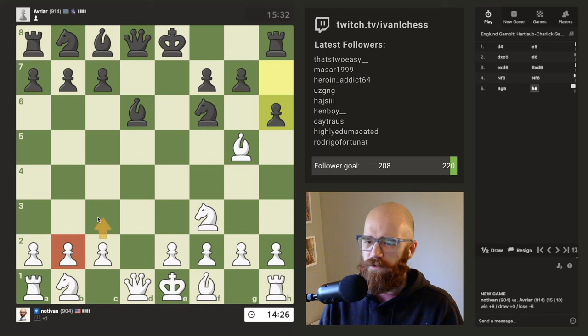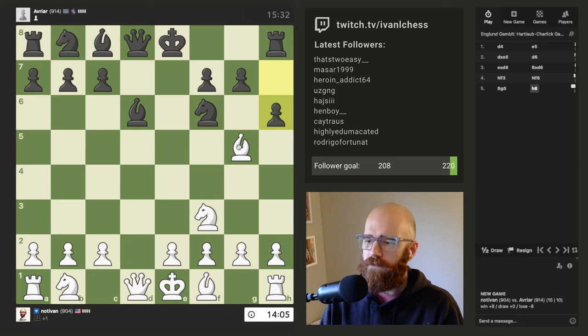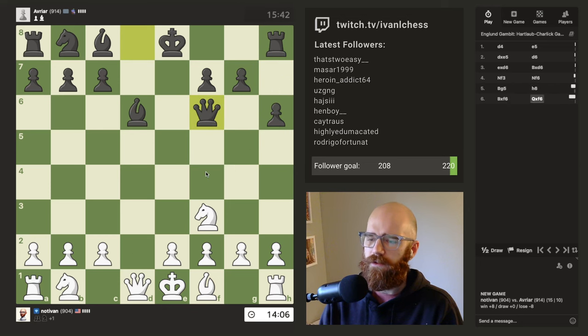Yeah, I can always push c3, but I'm debating here, taking the knight. Taking the knight or going back to h4 here. Kind of want to bring it back to h4. I kind of don't either. I'm just going to take the knight, whatever. Just have to be careful for this b pawn here.